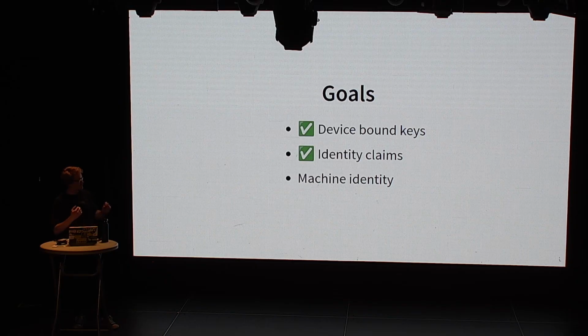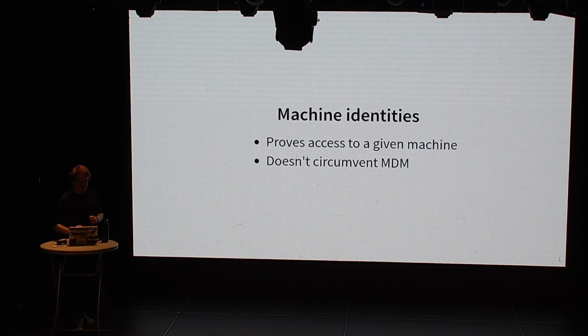The next step, though, is that we want to make sure that the device is the one that we are using. Like I said, you probably want some device that's from your enterprise or your organization. So you need some way to prove that this machine is from us. So, machine identities. When people work from home, we don't have a lot of control. Some people log into their internal services from their home machine because it's practical instead of carrying a work machine everywhere. But if you have a lot of access, like on SSH, you preferably would not want that. You want it from a machine that you know is good, that you control from the enterprise.